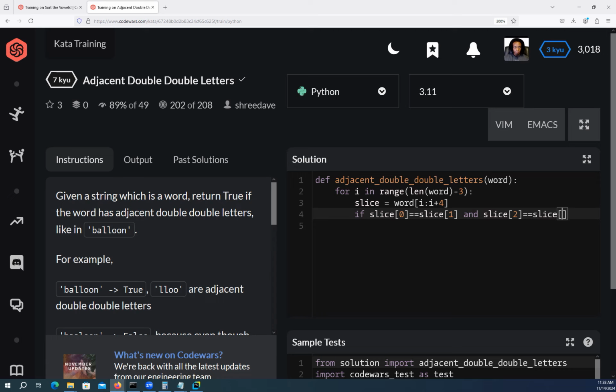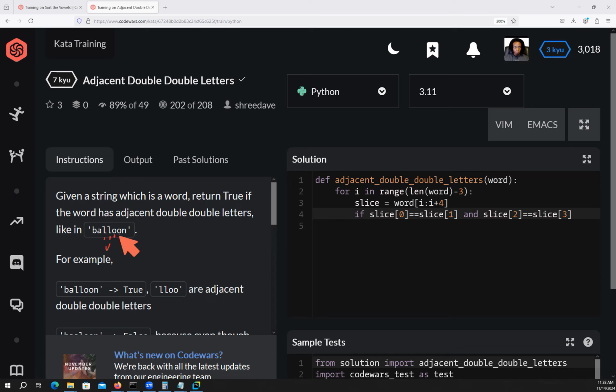This is really the double-double logic, where it's kind of like this. If this was I right here, let me get the pen out here. If this was I, it's going to say, okay, is I plus 1 equal, which is the second L? Yeah, it is. And if those are equal, how about I plus 2? Or I guess you could say index 2.